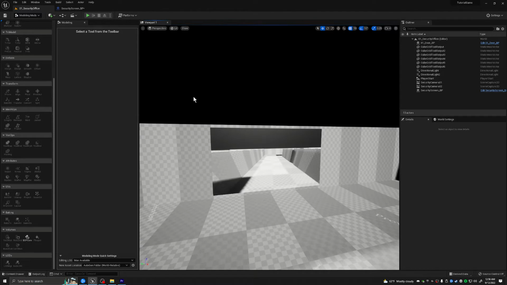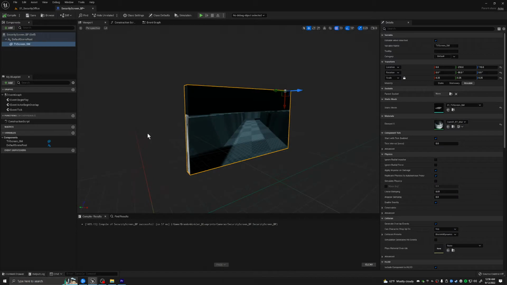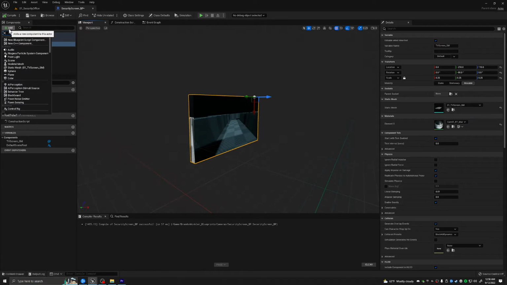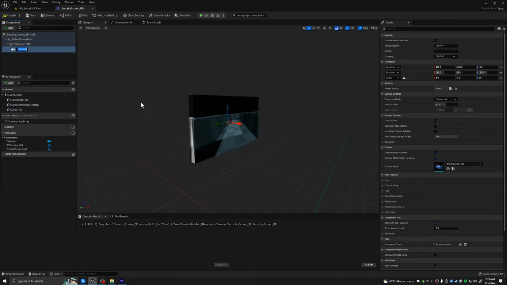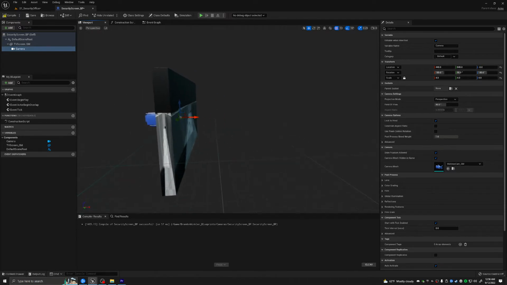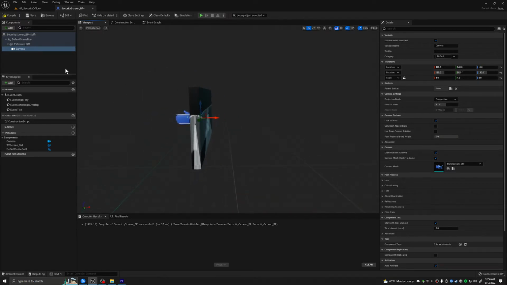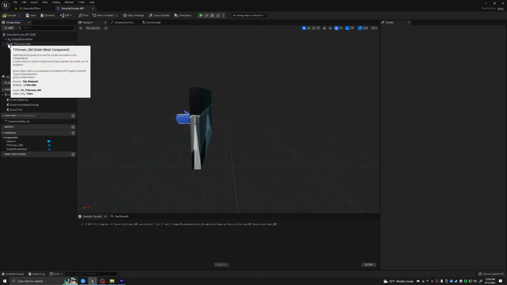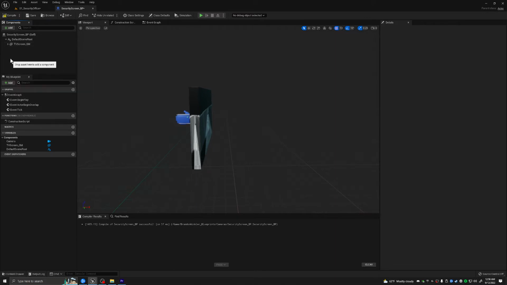However, now it's time to start adding some of the functionality to this security system. What we're going to do is go back to the security screen BP, and on the top left-hand side, we're going to click Add, and we're going to add a camera. Now, this is actually going to be relatively important. The first thing you want to do is take the camera and make sure it's not a child. See how if I hit this little arrow here, it makes the camera go away and come back? And you can see that the camera's name is to the right a little bit of where TV screen starts. It's because it's a child of TV screen.